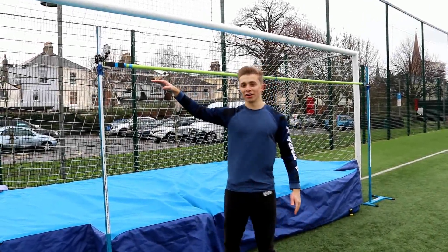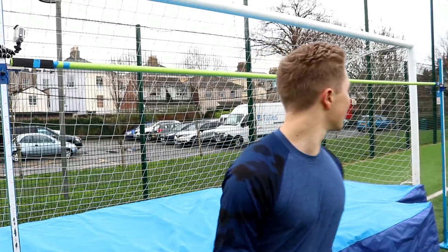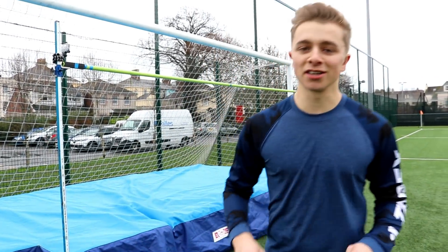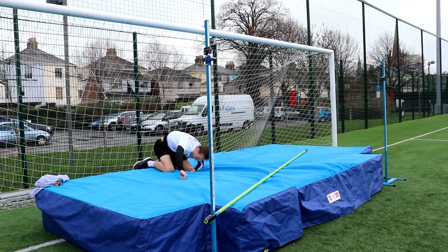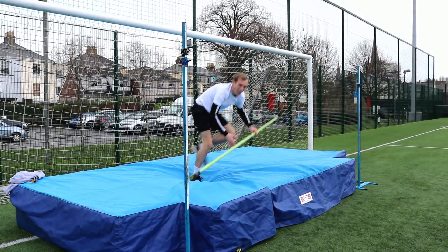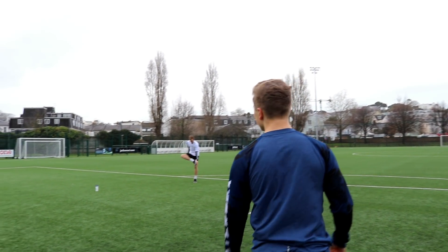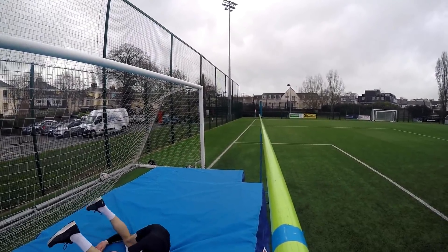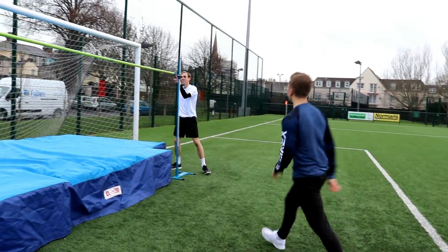Alright, Jason's about to have his first attempt. We've just set the bar for him — it's taller than me. Not with the hair, but it is taller than me. So we're on 1.75 for his starting one. Well, he can't mess it up, can he? 1.75, let's see how he does. Well, that's a surprise! Oh he smashed it! Why is that bobbling? Look at that! Oh that's ridiculous! See how close that is?